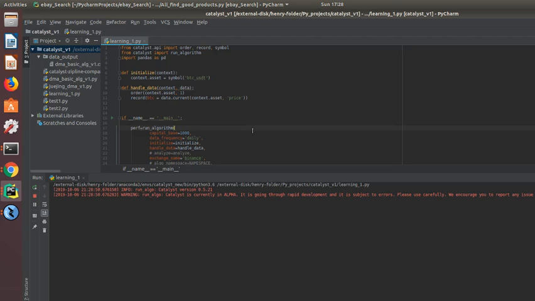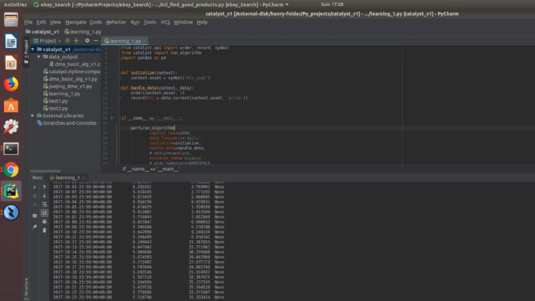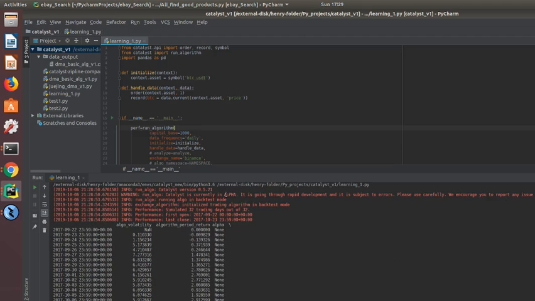Okay, now it should be okay. You can see this also tells you that this is in alpha, right? So there is some risk. That means sometimes the backtesting is not accurate, so you need to take it at your own risk here.